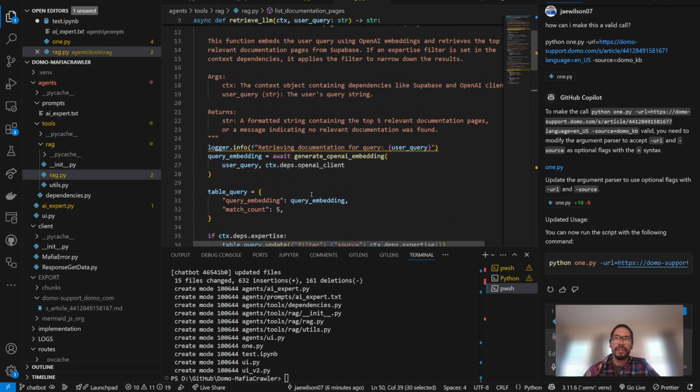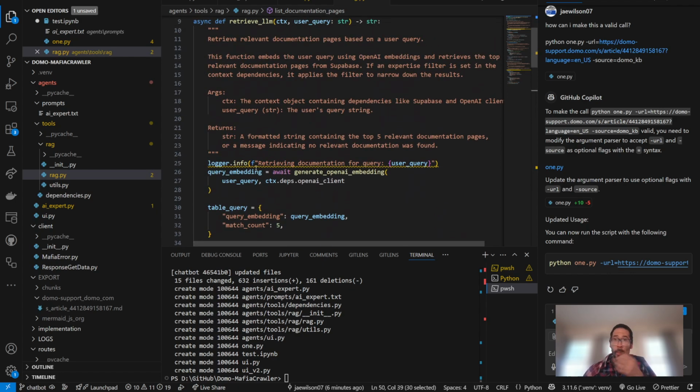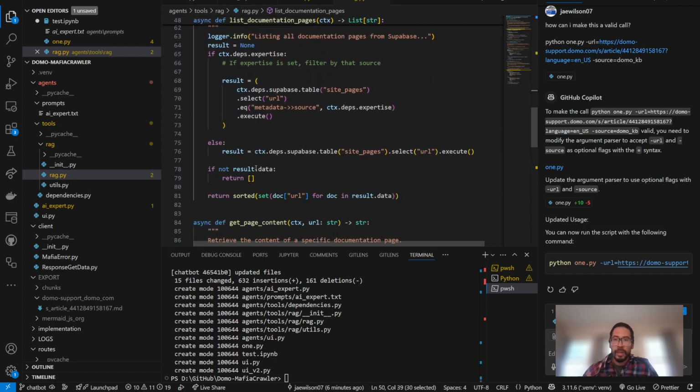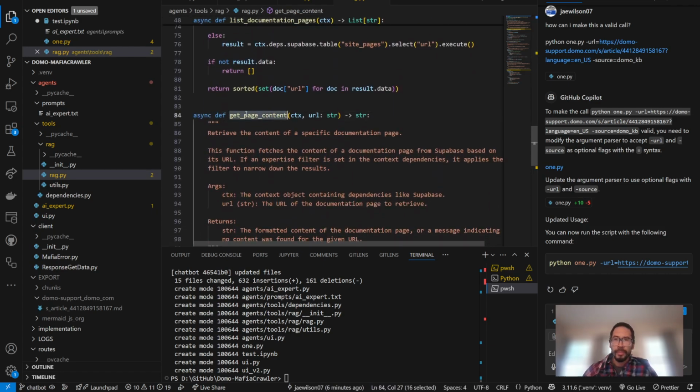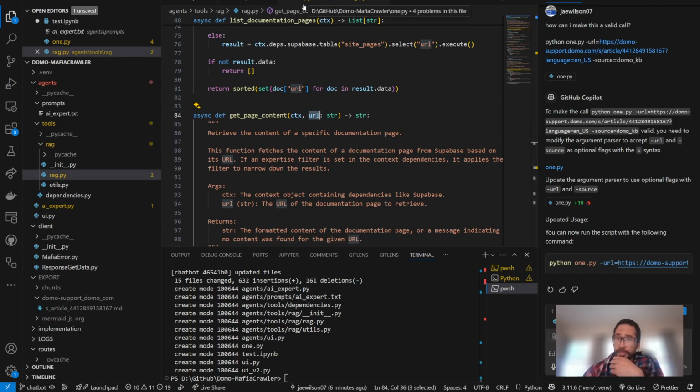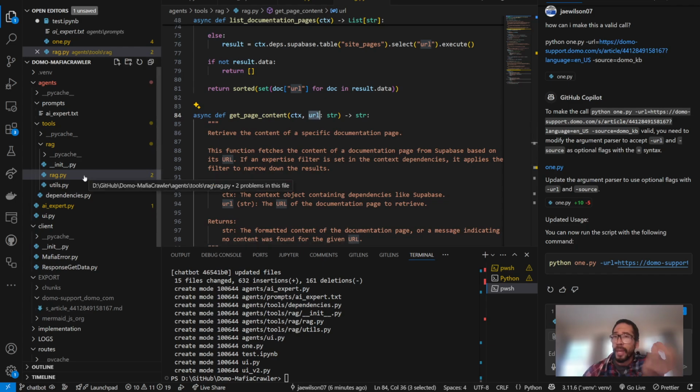Or I have a different tool that says, find all of the information on a page for this URL. Because with chunking, we break a page into smaller chunks to make it more digestible by the LLM. This is a terrible explanation. I need to do this better. In any event, using RAG, my agent knows about Supabase.